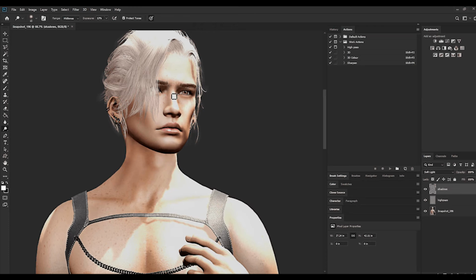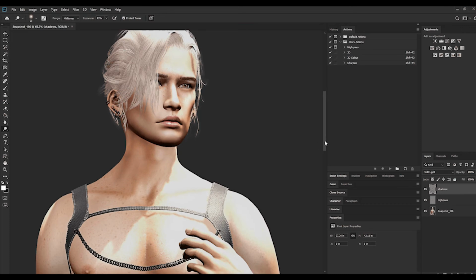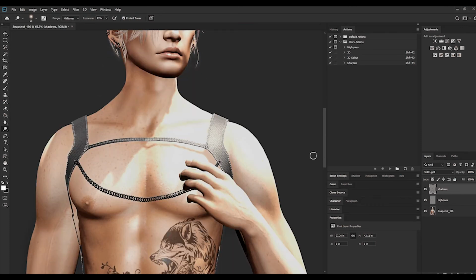Add a little light on the crease and on the upper crease of the eye, on the nose. Okay, with fingers. Do the same with the veins to make them pop. Okay, the nipples, for example.